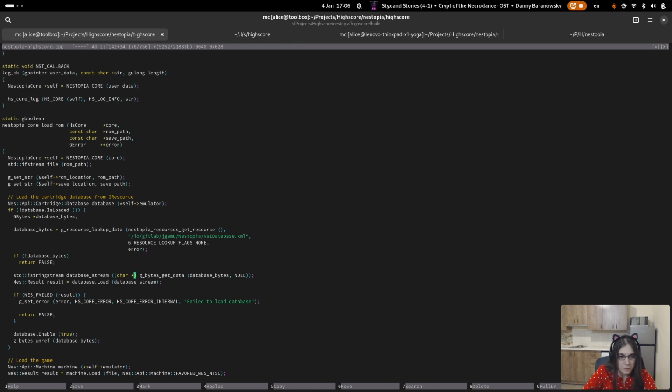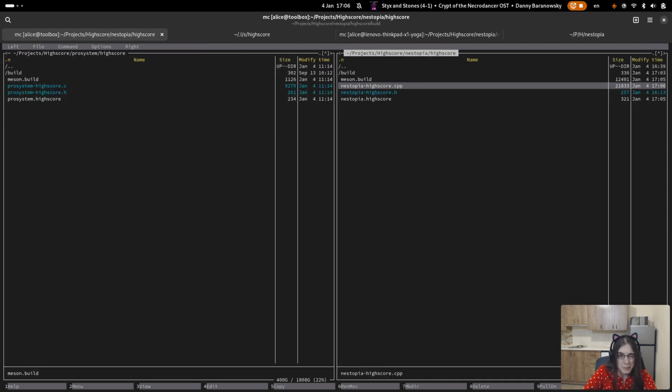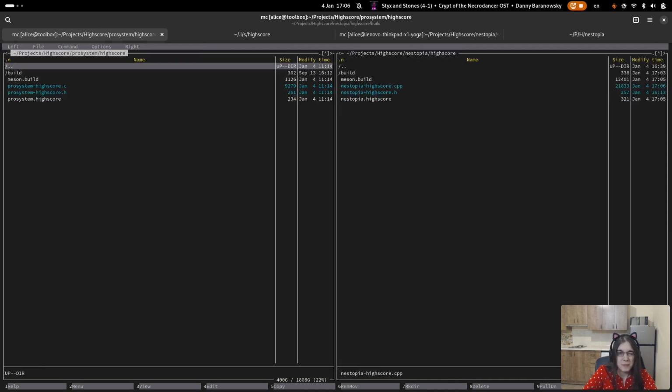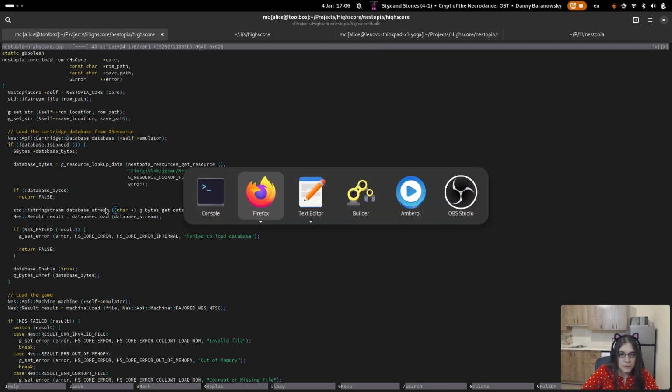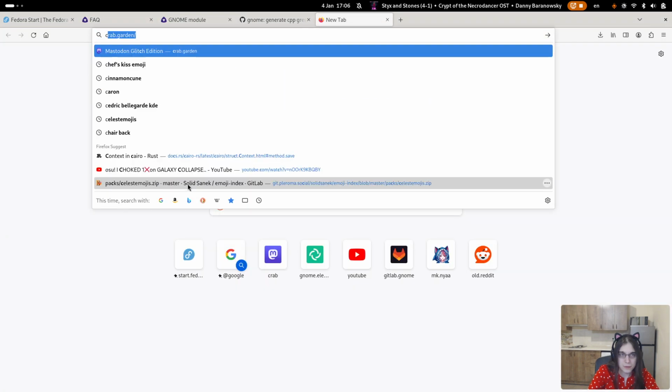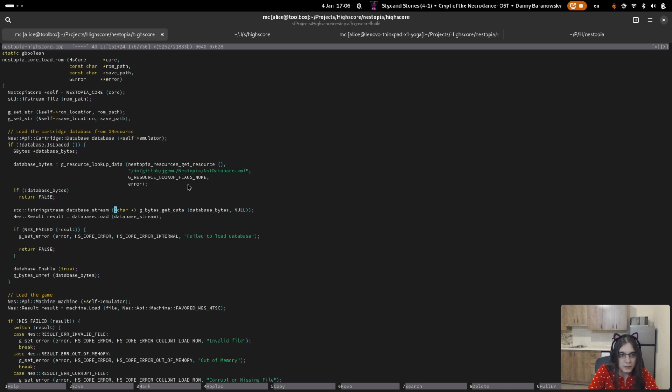I guess I could probably just load it with the C++ API, which I don't remember how to do, so basically I guess it needs to be an input stream.